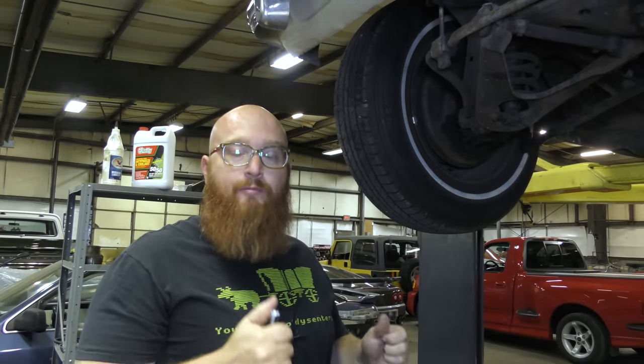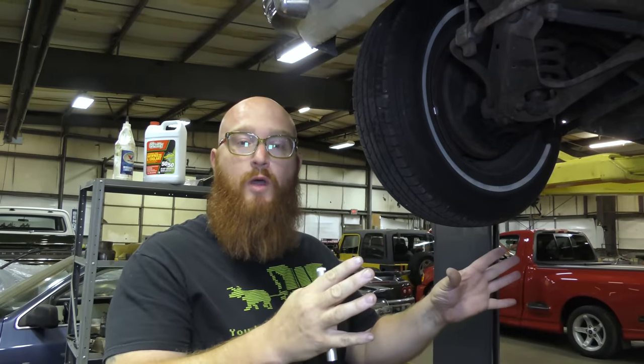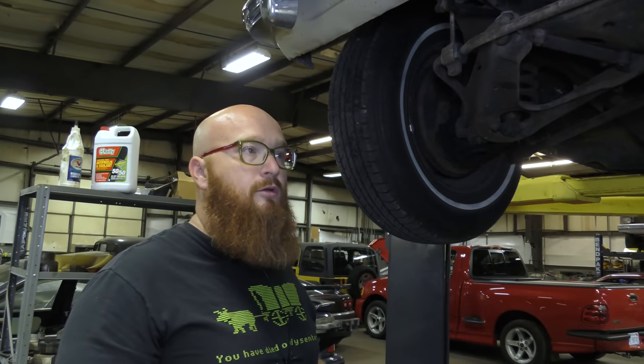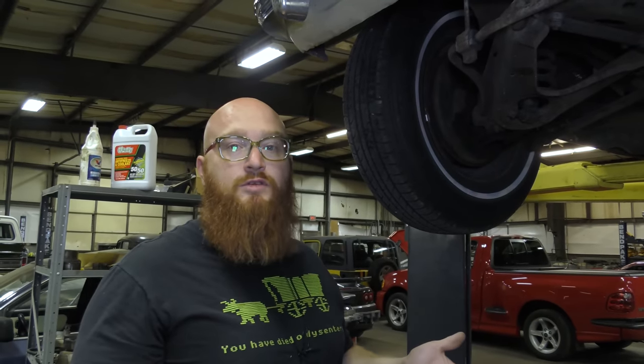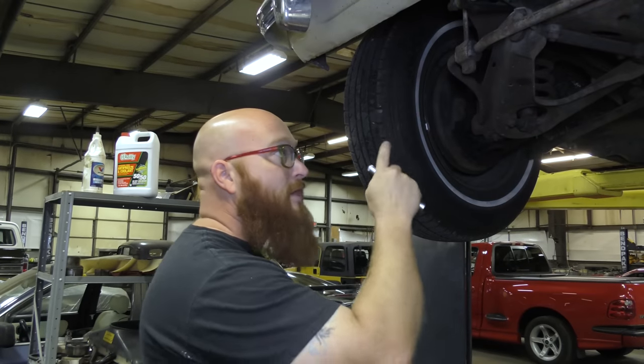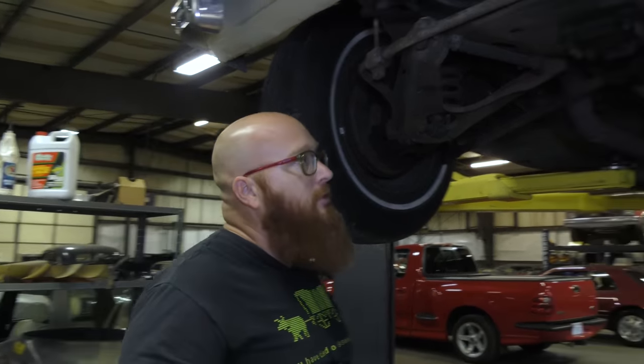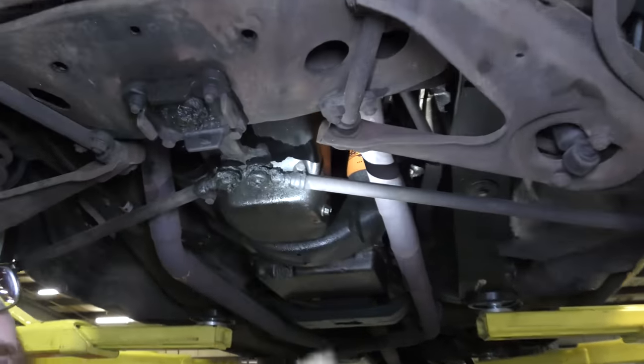These cars were made to be greased and kept on the road as long as possible. It was before the day of: if the part failed, throw it in the trash and buy another one. That was not the mentality in 1960. You would rebuild or repair parts that went bad — your generator, even spindles and things. You could put new shims or new bushings in it and rebuild it and put it back together. Today, we throw stuff away and it's designed that way. The companies really wanted a hallmark that their cars last a long time. Today, after three years, whether it be Chevy, Ford, Honda, or Toyota, they expect you to get rid of your car and go buy a new one. That's why there are so many zerks.